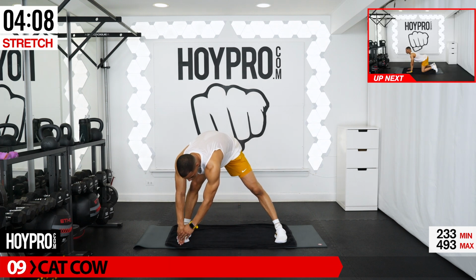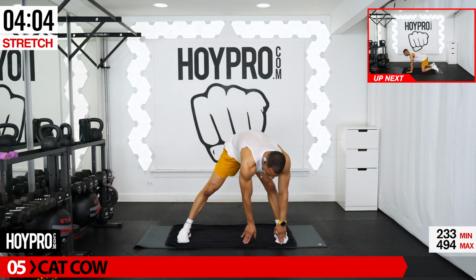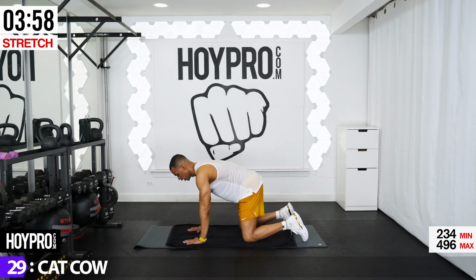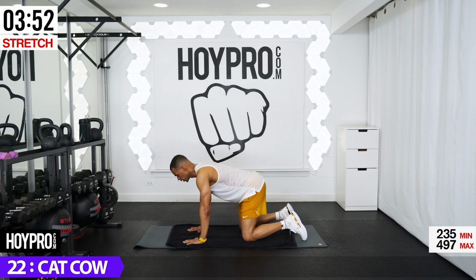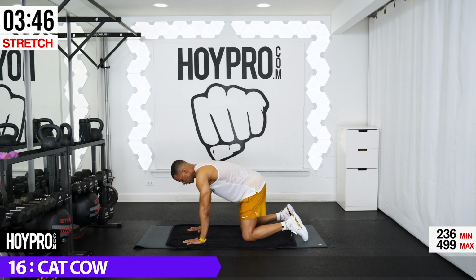Hold. Come on. Sweat galore, folks. Final side, over towards the left. Walk it down. All fours. Hands under your shoulders, knees under your hips. Inhale. Heads up. Exhale. Bring that belly up. Inhale. Crown of your heads up. Butts up. Belly's down. Exhale. Contract that core. Let's go.